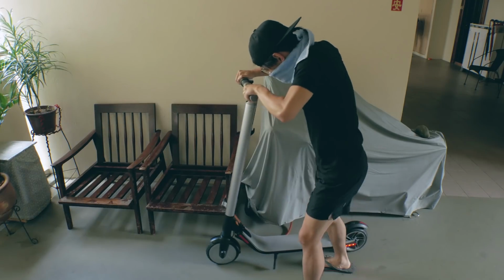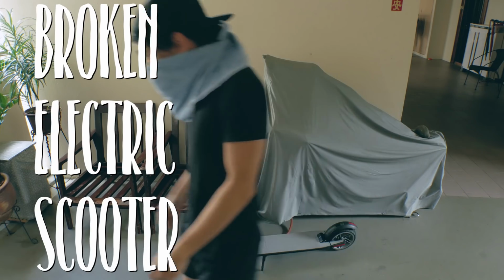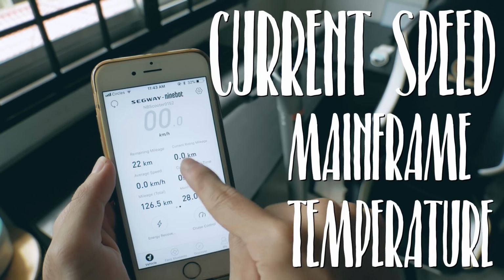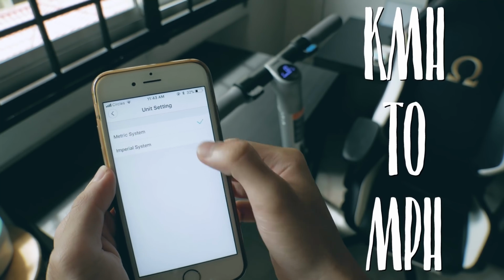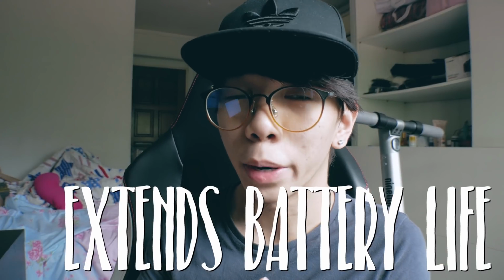The brake system will kick in and anyone who tries to use it will think it's broken. There is a bunch of other useful information about your current speed, your mainframe temperature, or just changing your metric system from kilometers per hour to miles per hour, and many more. There is the option to enable cruise control and the energy save mode, whereby the same mechanics as the brakes apply. The amount of deceleration can be adjusted in the app itself from weak, medium to strong level. Another way of recycling the friction back into energy. A nifty feature to extend your battery life on the road.